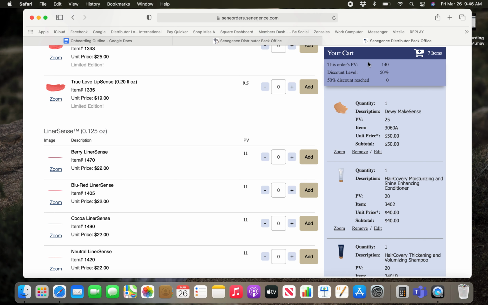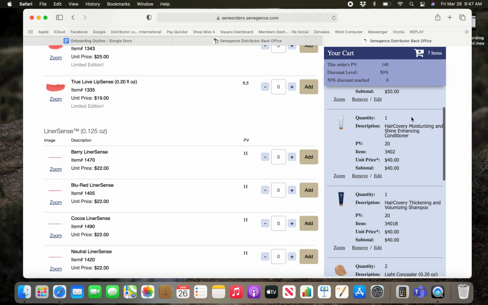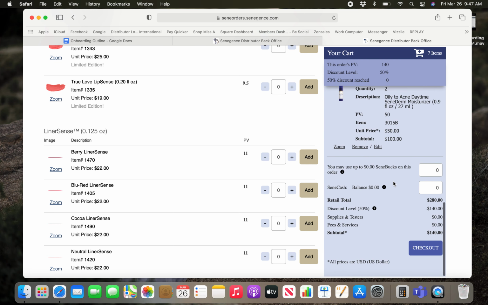When you're placing your order, you always, of course, want to try to hit that 350 PV or 300 PV. The biggest thing is to look at, and mine's not going to show us right now, but typically it'll say at the bottom how many PV you need to hit the next discount level. Pay attention to that, because sometimes adding a gloss or so can save you like $100.